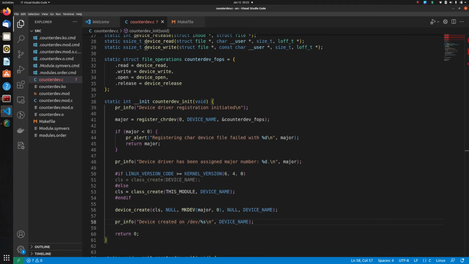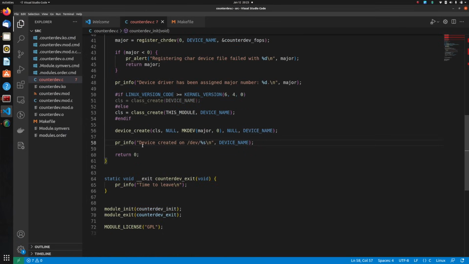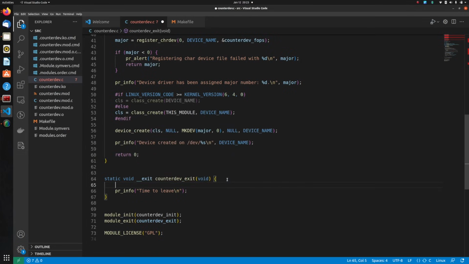That's our registration function. Basically an initialization function which will also register our device file and our device driver, character device driver. Okay, we need to extend our exit function as well to do some sort of cleanup, and that would also be pretty straightforward. We need the major number here.